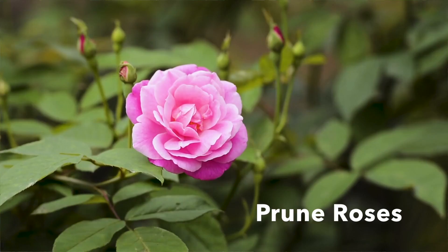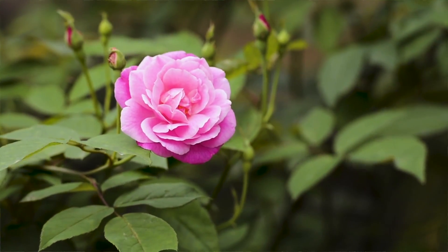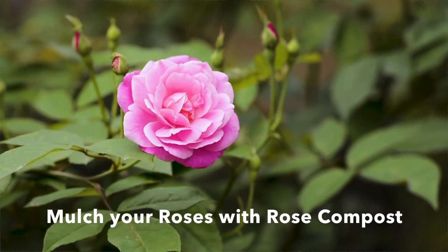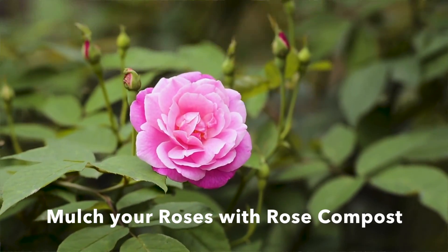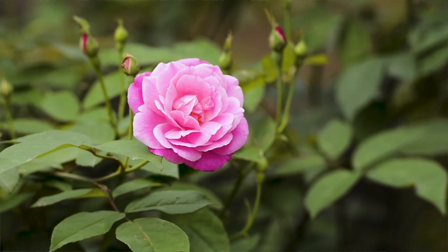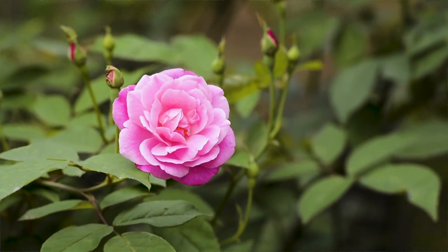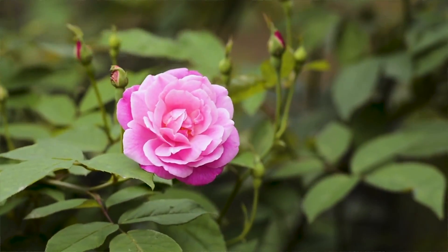It's also the time to start pruning roses so that they are ready for new buds in spring — I'll do a basic video on how to prune roses in the coming weeks. It's also time to feed your roses with a good quality compost. The best way to do this is to use the compost as a mulch on the surface around the roots. It's best not to dig in around the plant because roses don't like having their roots disturbed.